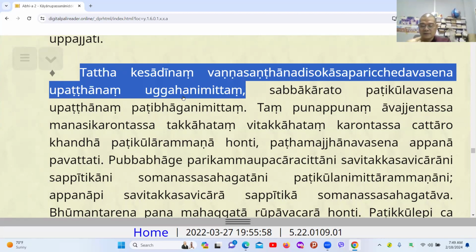So when we observe the head hair, we see the color of the head hair, the form of the head hair, satana. Where it is located, okasa. Where it is prachita, separated from the other kotasa. Where these aspects appear, it is called okanimita. So that means when we observe it, we get it clearly, with all these aspects. This is okanimita. We remember, when we see, we know all these things. Whenever we observe it, it appears to our mind. That is okanimita. When we start, that is the preliminary work, prikamanimita. Now we come to okanimita already.